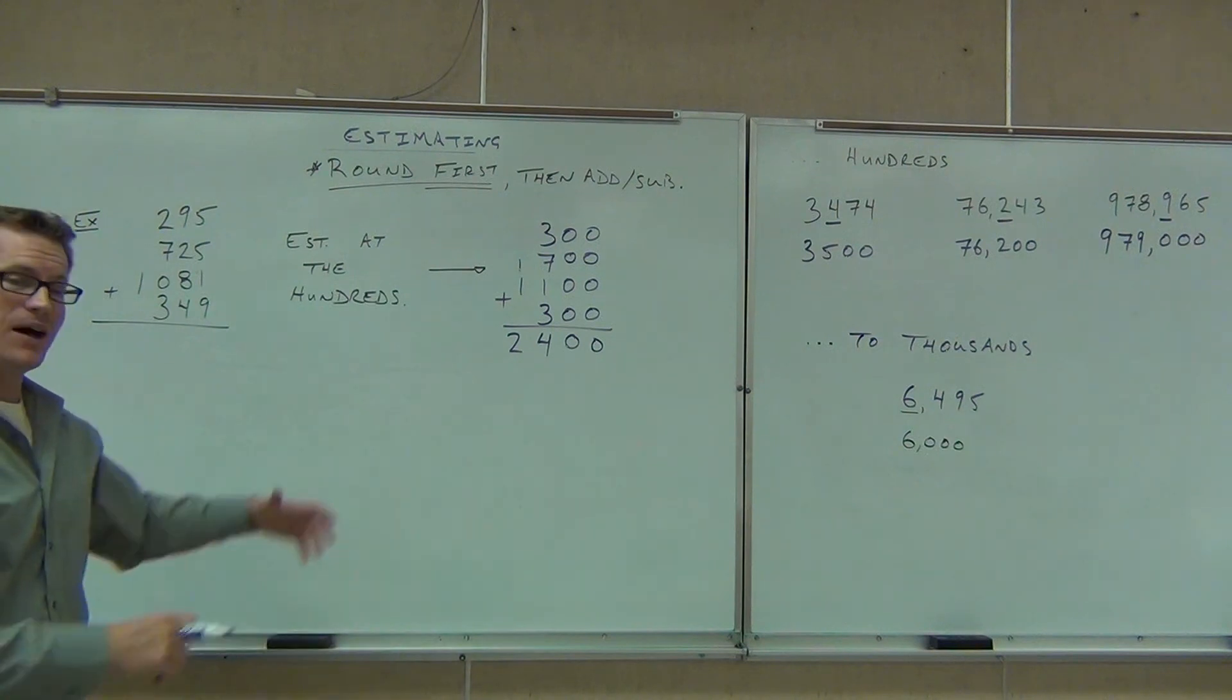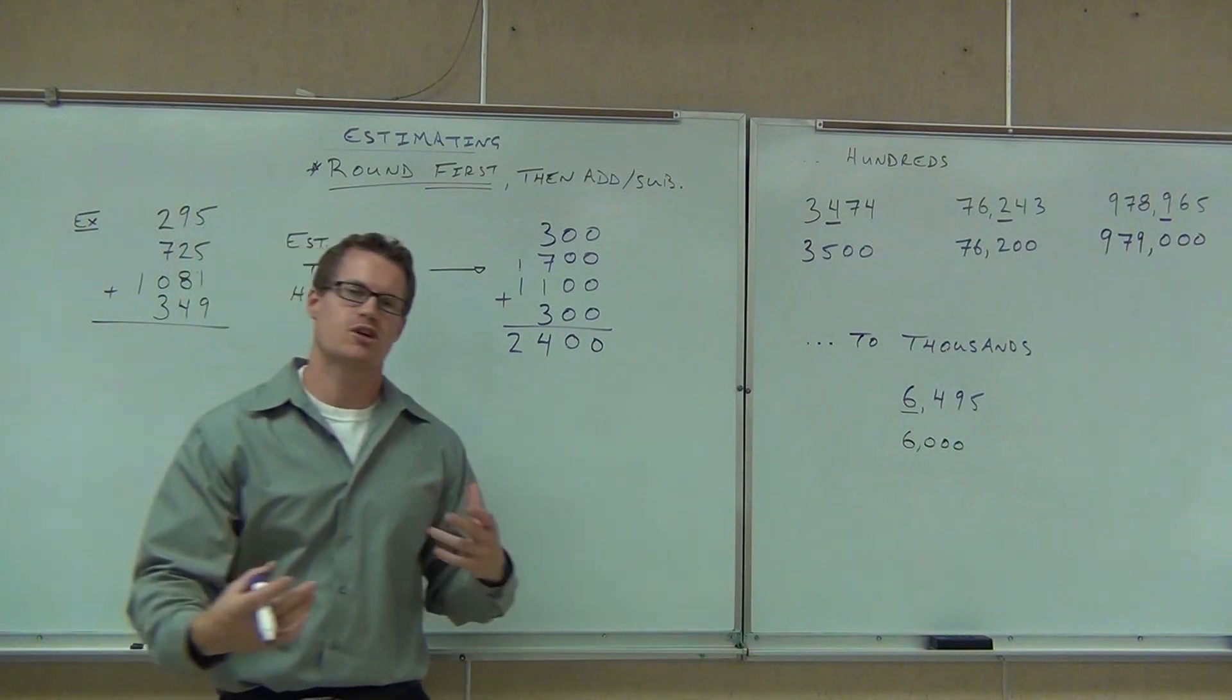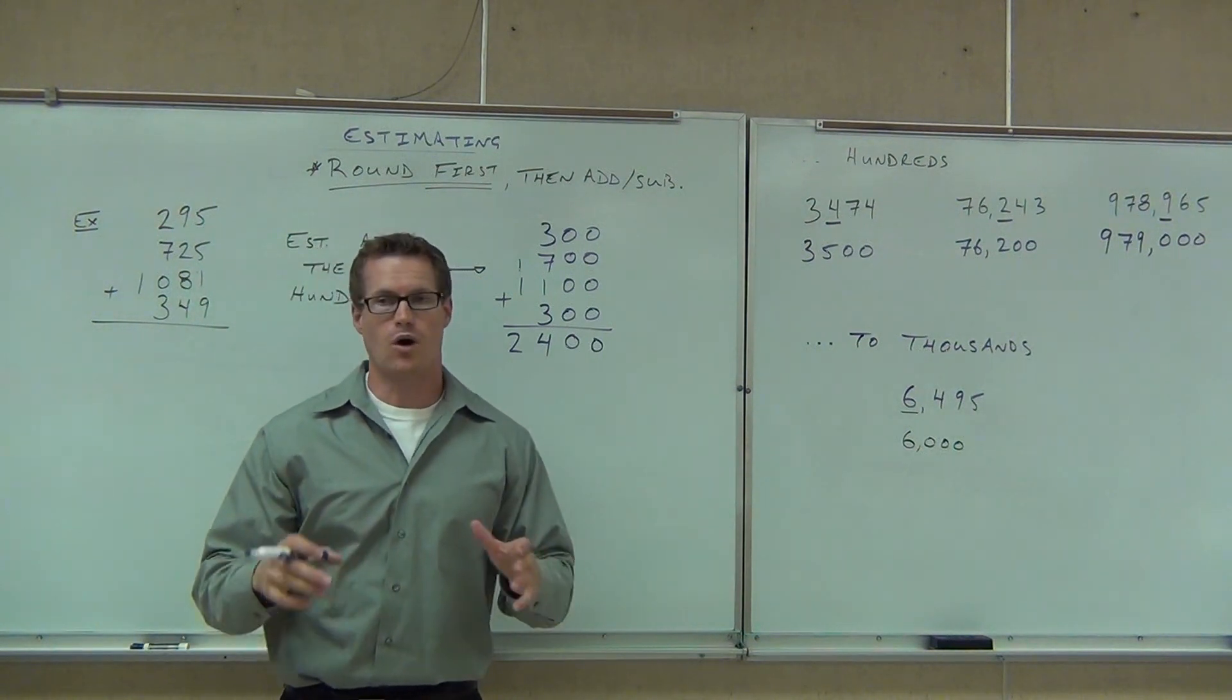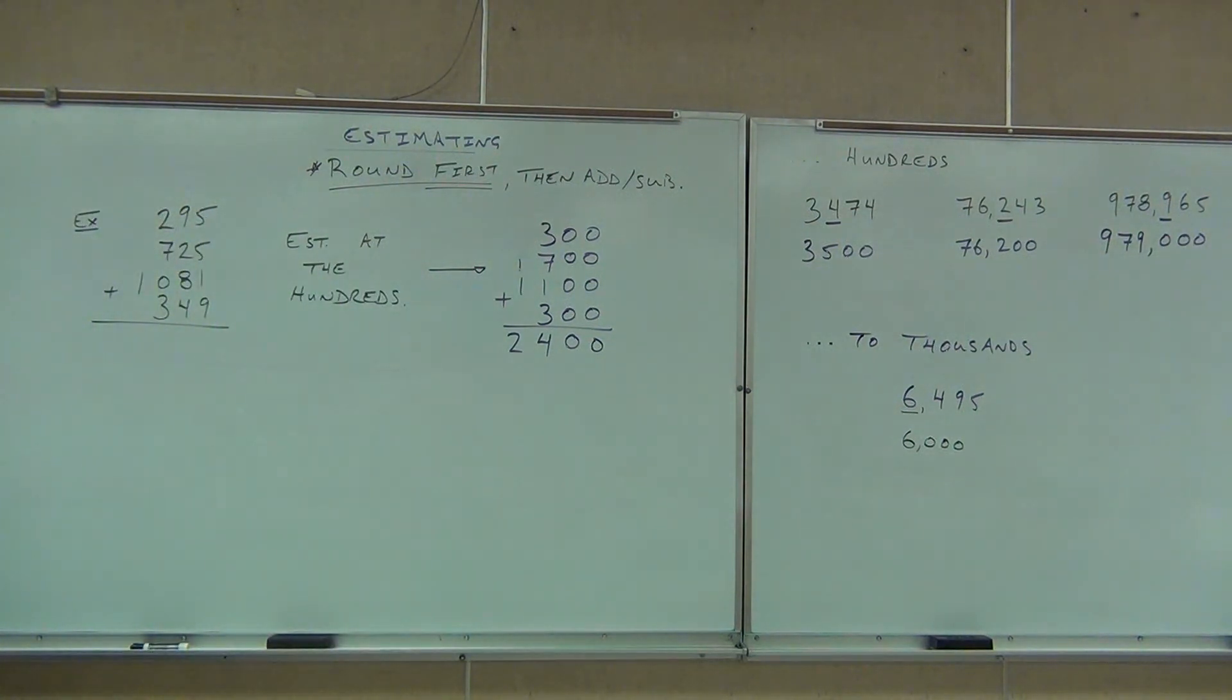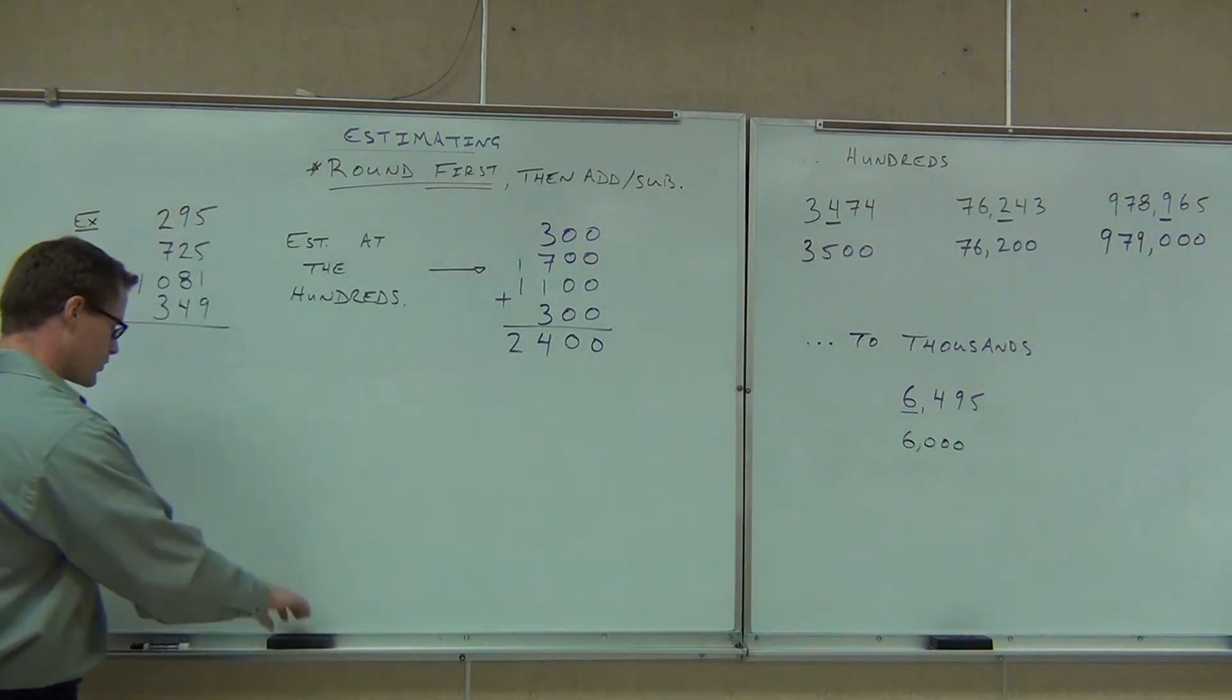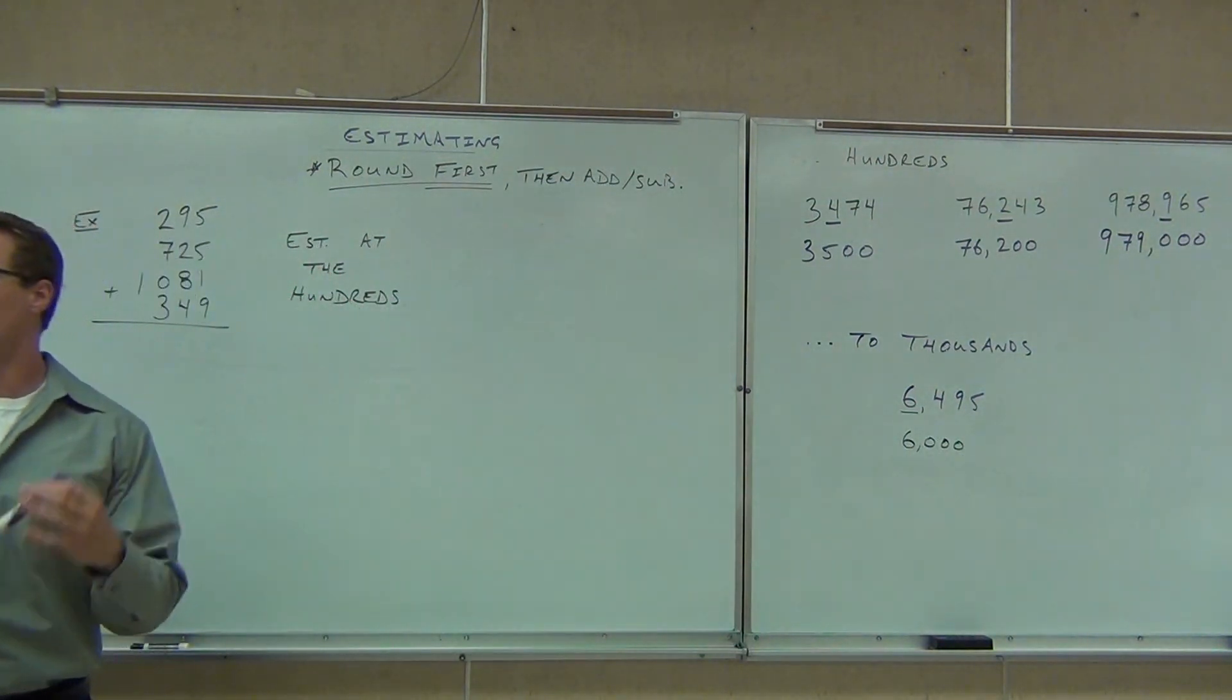Well, believe it or not, that was section 1.4. It just had us round and estimate. Remember, this first chapter, it's a lot of review. We're almost done with our review. We had just a couple more sections left. The next one we're going to talk about is how to multiply some whole numbers. We'll talk a little bit about area, which is very, well, not similar, but along the same lines as perimeter. We'll get on into dividing, order operations, and then some variables. Now, at least in the chapter two, that'll be some new stuff. So let's take a break right now from this 1.4 stuff, the rounding and estimating. We'll talk about 1.5 and refresh your memory on how to multiply numbers.